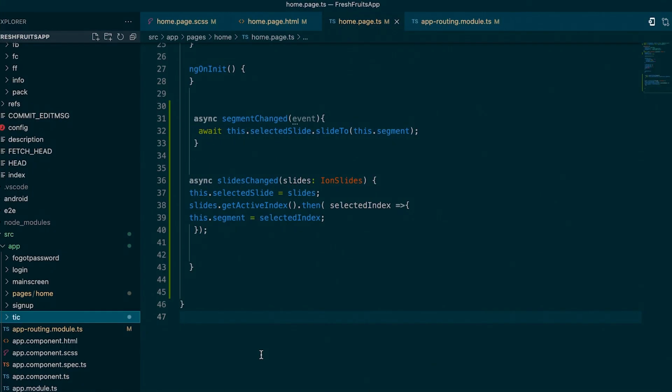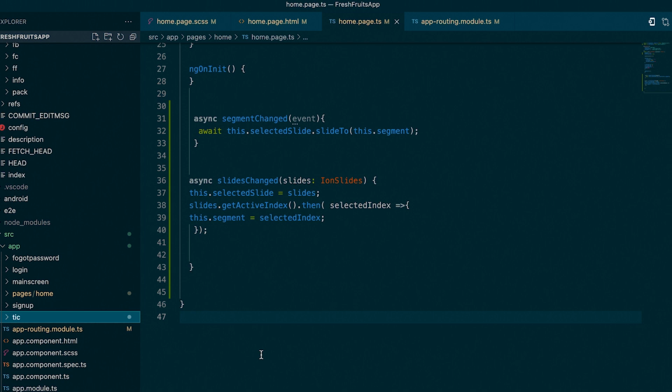In our previous part, we looked at how we can create our popular product display section, and we looked at how we can use two components. One is ion segment component and also ion slide component in order to swipe through the different products in our application.